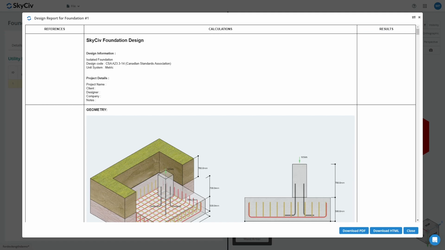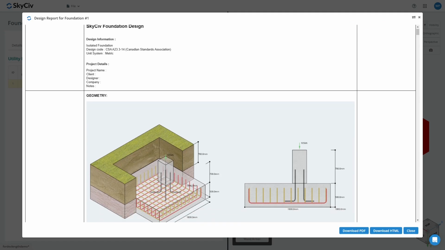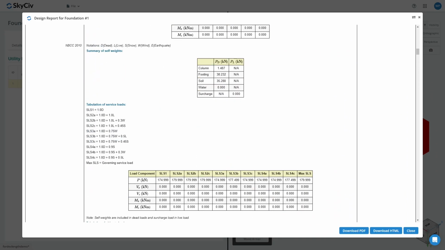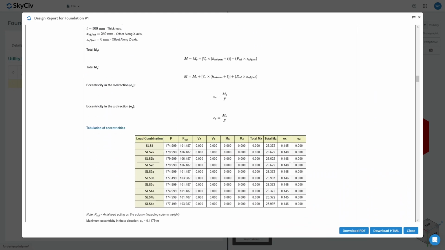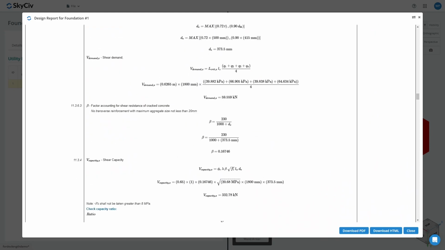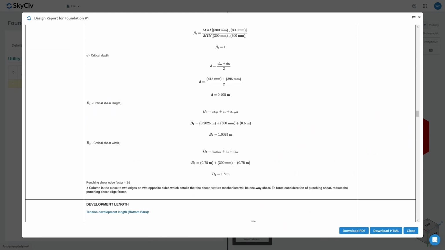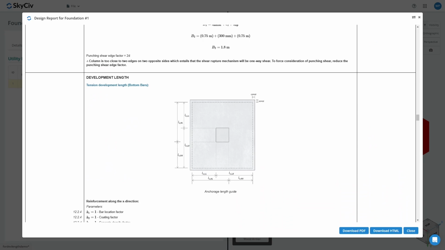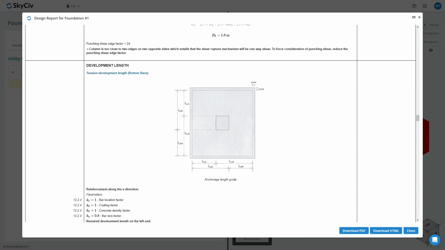So let's skip the first portion of this report and go over the development length since this is the main update. There. So here the tension development length for the flexural bars is the first in order. As you can see, the anchorage length guide was added for the available lengths notation.